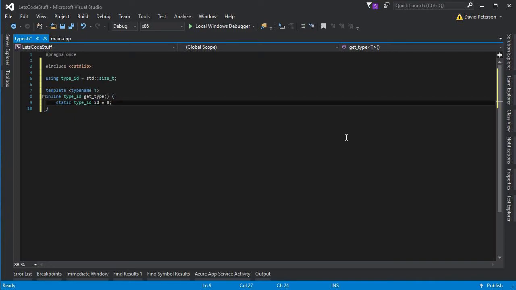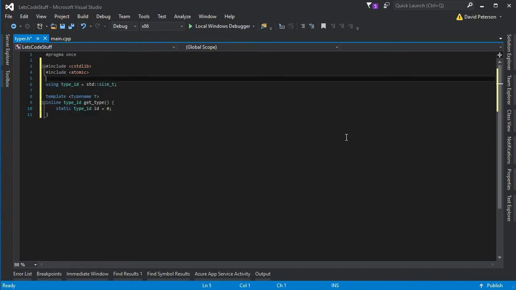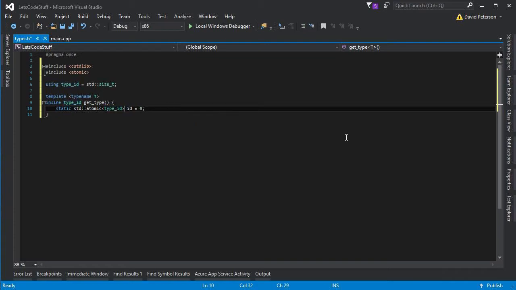This will work. But I was thinking, what if we're getting types inside of threads for whatever reason? Okay, I know, I'm getting a little crazy here, but let's make this thing bulletproof. So what we're actually going to do is put this thing in an atomic. There's a lot behind an atomic in concept, but effectively this will make the type ID, or this particular field, thread safe. So if I call this function at the same time within two different threads, I'm not going to return back the exact same value for different types. That's the whole point of that.